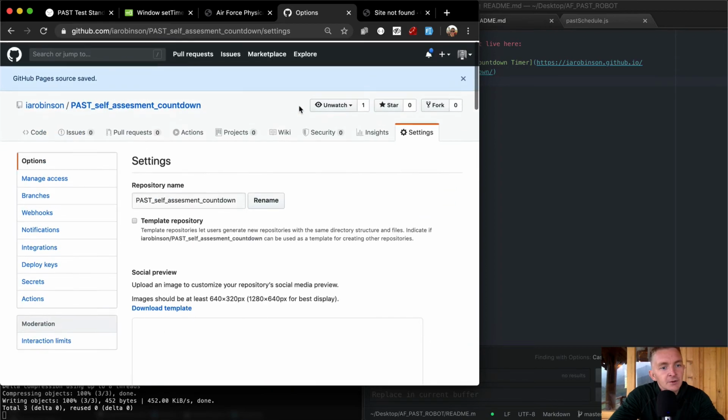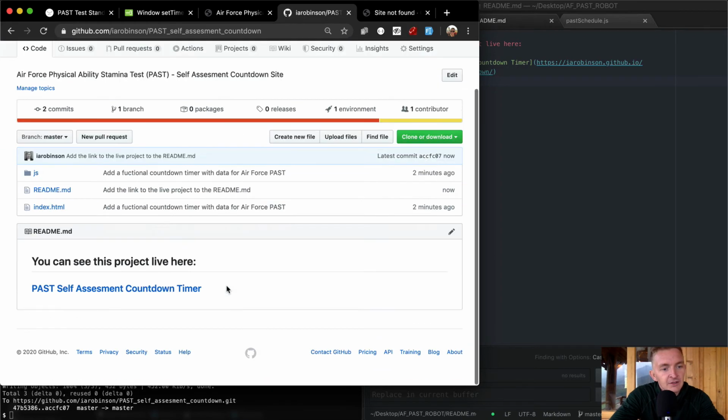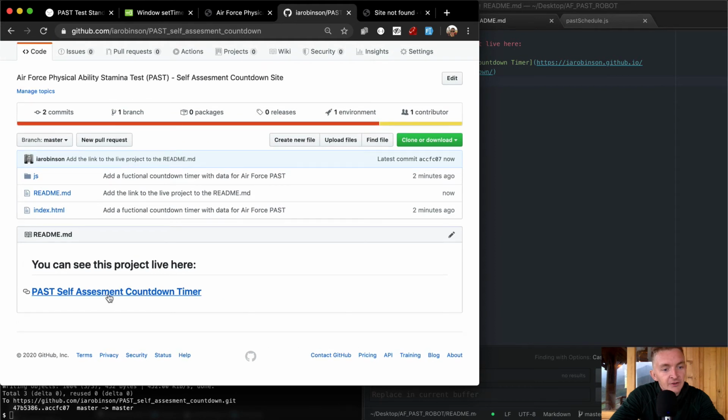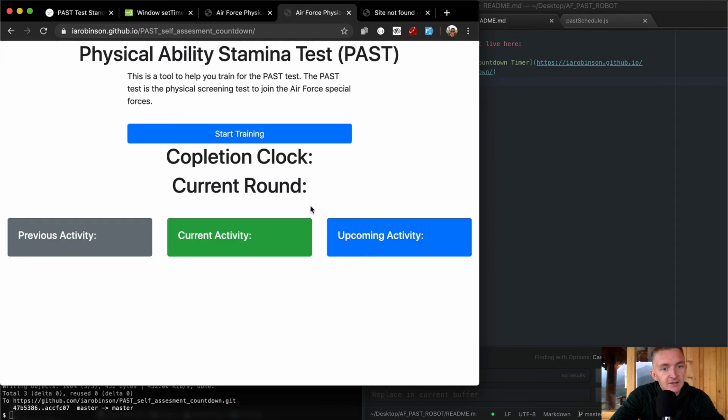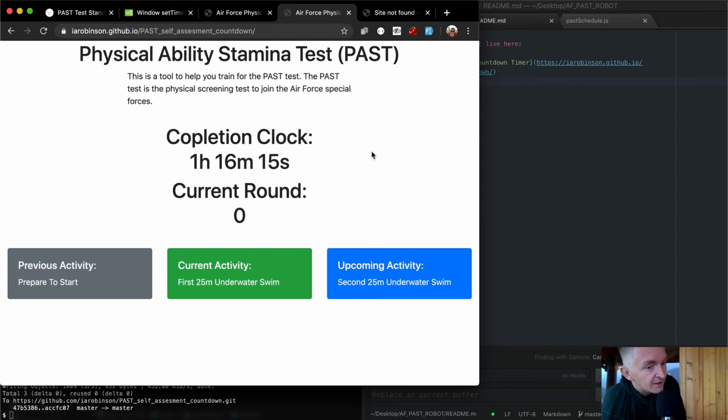And now if we go to the self-assessment portion, you'll see that there's the readme here, and then there's a link here. So if I click this link, it takes me to the project, and we can start training. So yeah, this is just the first day's work on this. I get excited to do projects sometimes, because I'm planning on doing this exercise as much as I can in the next few months. And so this is a beginning to it.